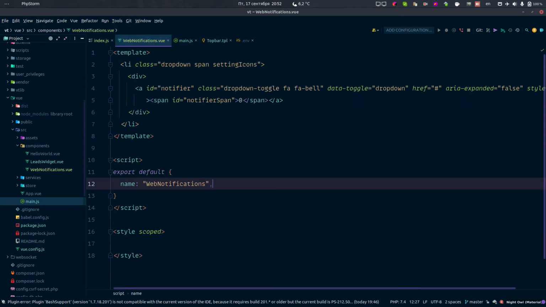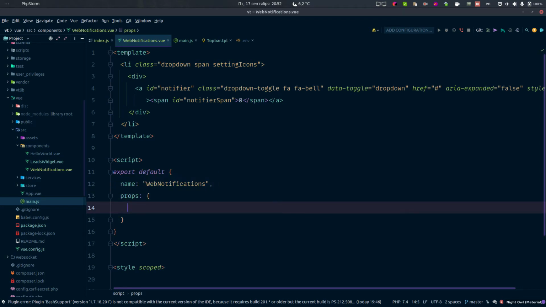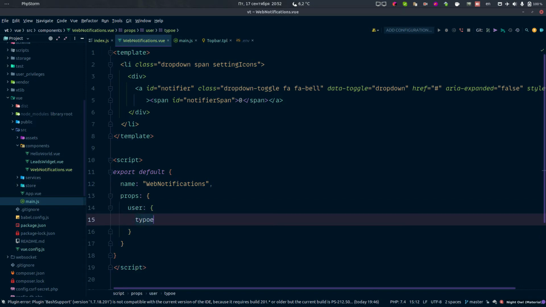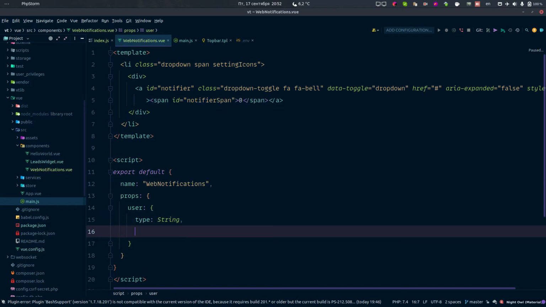For this purpose, let's create props and pass user. We'll accept user in this component. Type will be string, and it will be required.